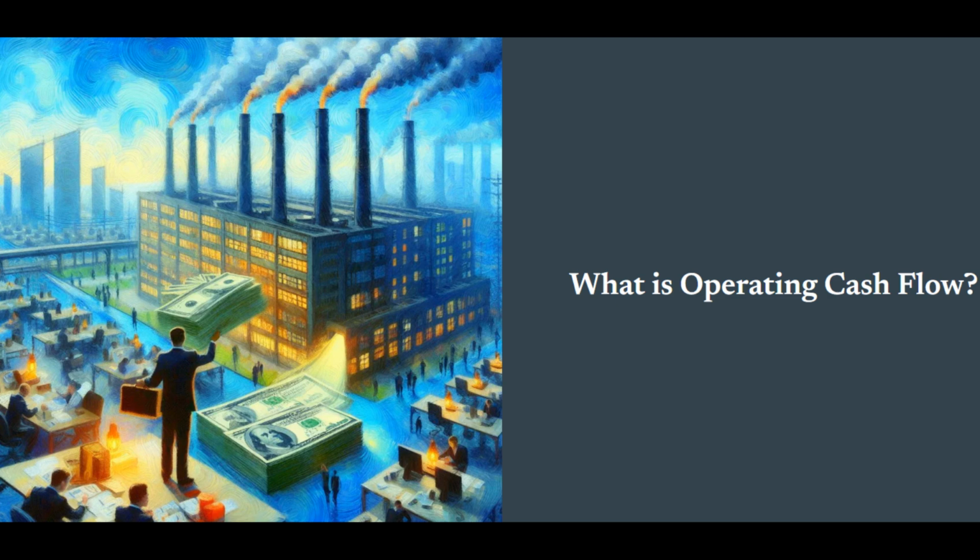Investors also love to look at OCF when making decisions. The positive operating cash flow suggests that a company can generate cash internally, reducing its reliance on external financing. This can lead to higher shareholder value and a more attractive investment opportunity. Plus, financial managers can use historical OCF data to forecast future cash flows, aiding in strategic planning and budgeting. Understanding OCF trends allows businesses to adapt to changing market conditions and make proactive financial decisions.